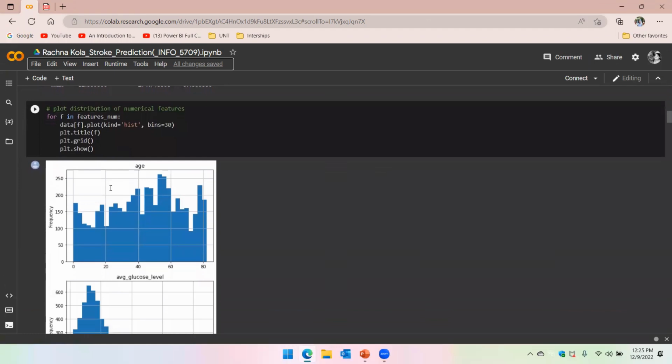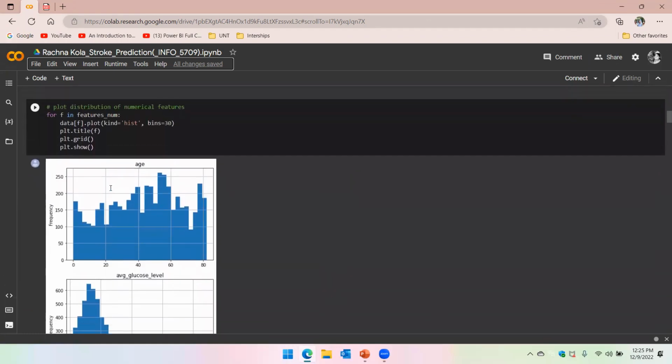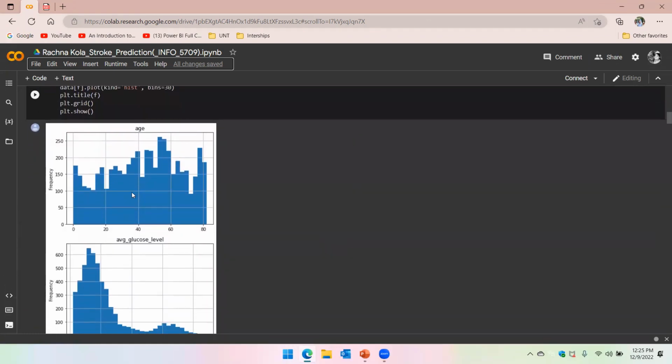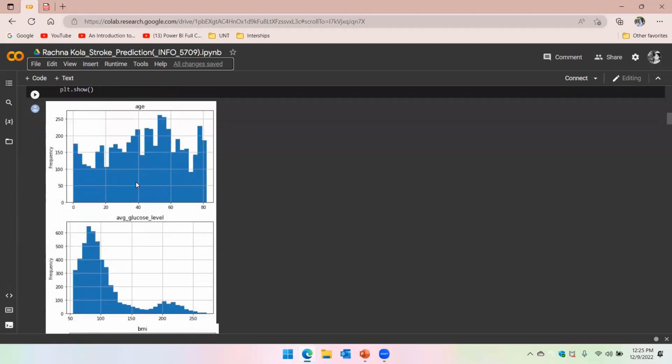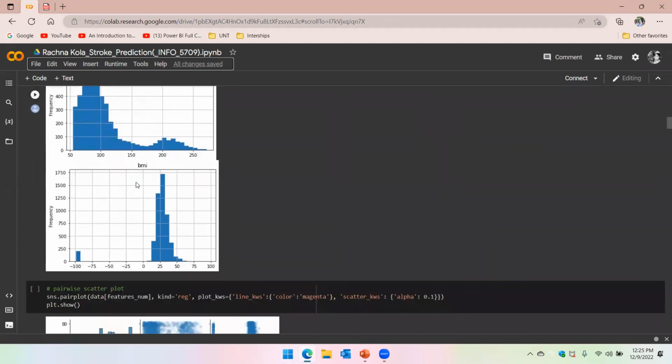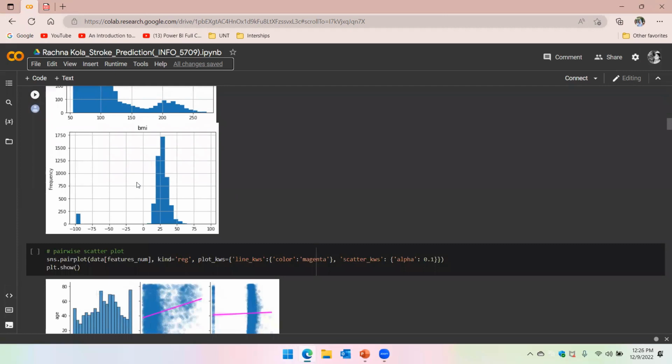By using the numerical features, I came to know the exact picture of how the age, the average glucose level, and also the BMI look.